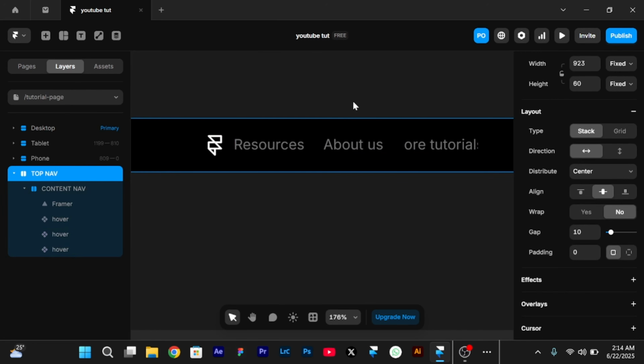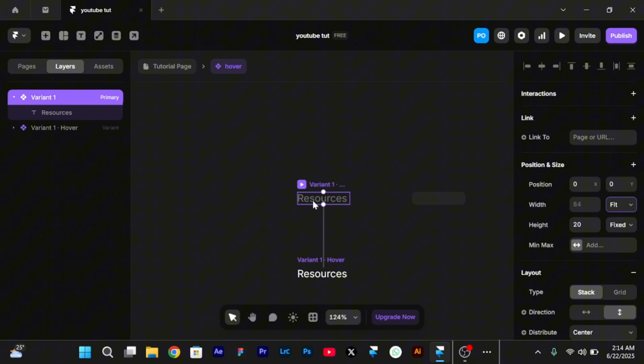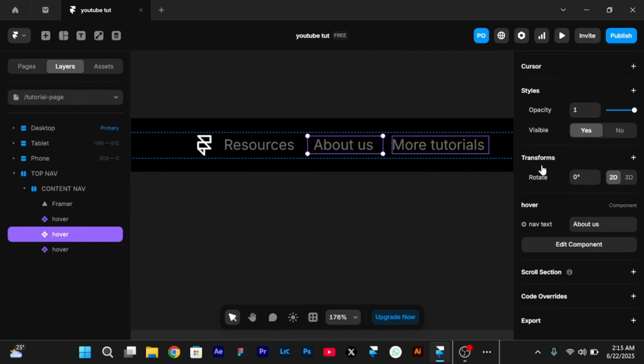Going back to the component canvas, you can select any of the text. It will lead you to the same component canvas. I'll be setting the first variant of it and change the width to fit content. So by setting the main component to fit content, it will fit the content of other component variables that came out from this particular component. So heading back to our design, you see that actually took effect on the text.